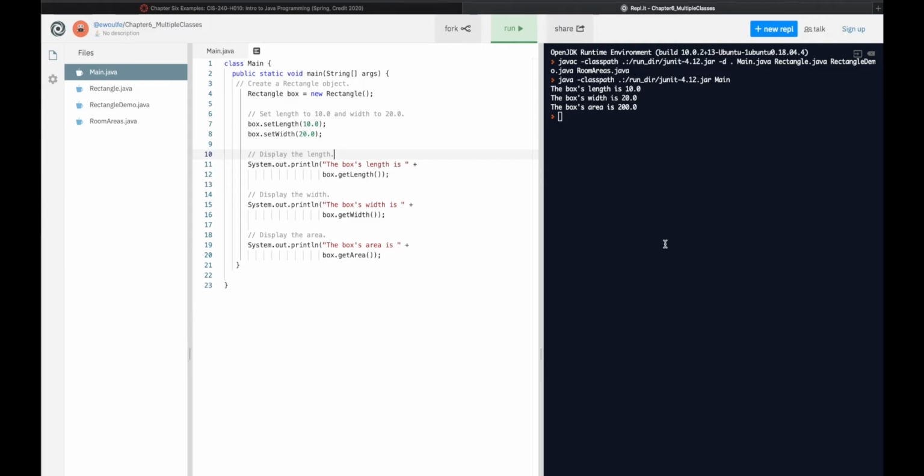Some of the examples from here on out are going to use Visual Studio Code. I still vastly prefer Repl, if for no other reason than it makes our lives so much easier, because you can just send me the link and I can respond to you that way.